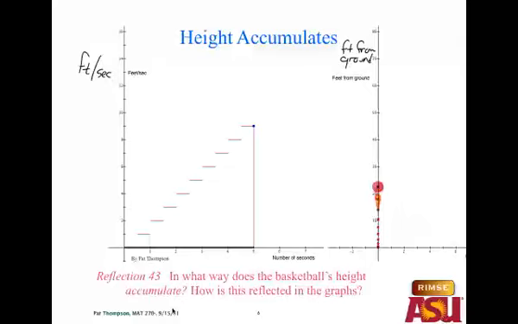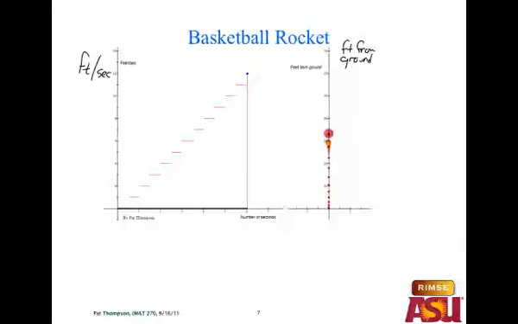All right. We'll see why later why we're using this, because we like constant rate of change, we understand the mathematics of it. Okay. So we're going to model this basketball as abrupt changes in rate, but then within intervals, constant rate. Okay, so in what ways does the basketball height accumulate? How does the basketball's height accumulate?